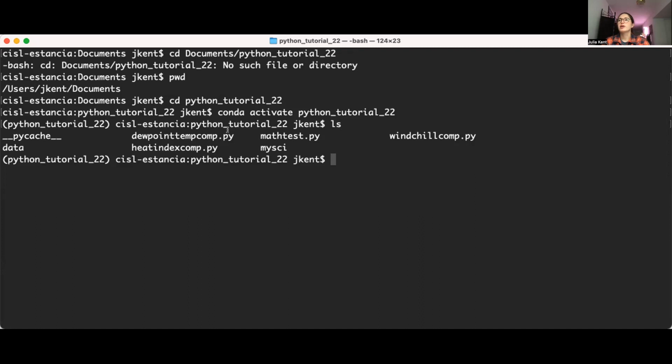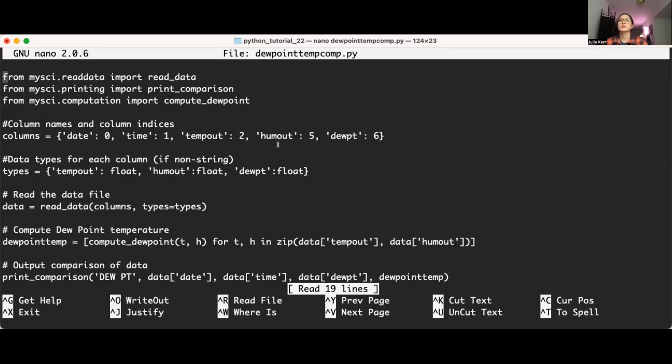Okay, we have our 3 scripts. We have a just math test script, and we have a MySci folder and a data folder. So if we look inside any one of these main scripts, like dew point temp comp.py, you'll see that we have our 3 import statements.